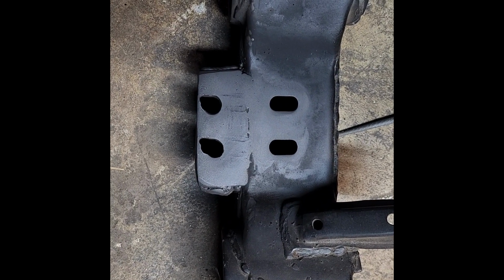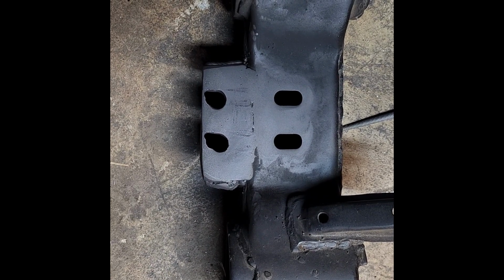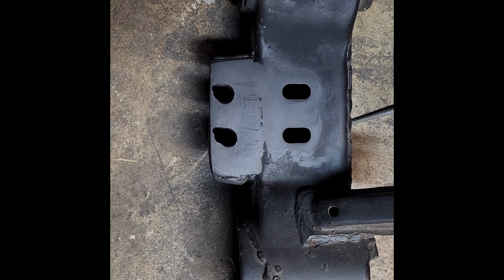So that's what you have to do to put a Richmond 5-speed transmission in a C3 Corvette. And hopefully this helps somebody.